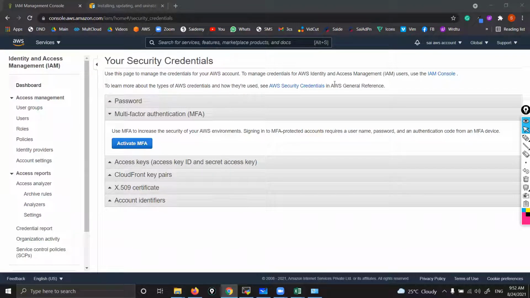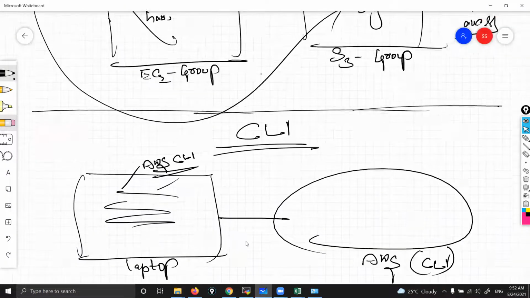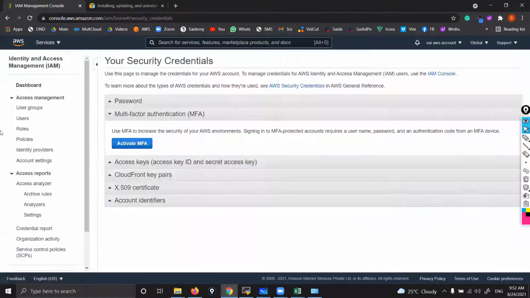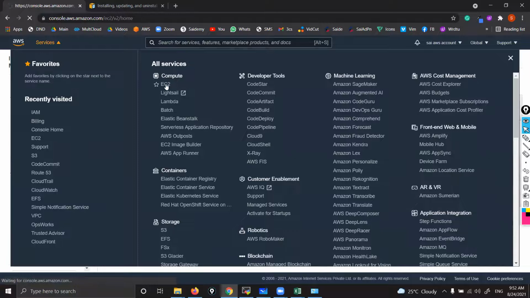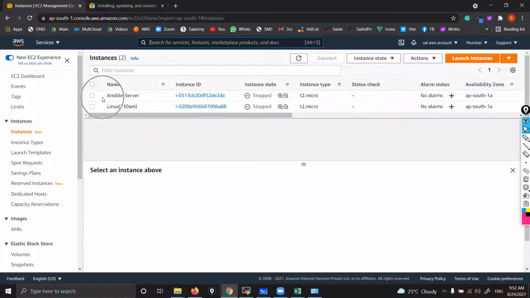See, one thing I'll tell you. Since we have given complete access to Hari with respect to EC2, Hari can access my EC2 section. Being admin, whatever I can do with EC2, Hari also can do with that EC2. So whatever Hari is seeing right now, let me show you. That is my, being admin, EC2 section only. But Hari also can work here. See, these are instances which are related to my previous classes. Since I'm admin, I can do everything here. Hari also can do anything here, and can work simultaneously. This is only one section. I can see, Hari also can see, because Hari also has permissions. Understood?